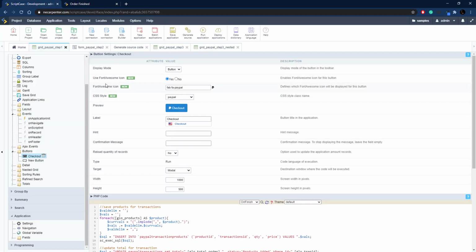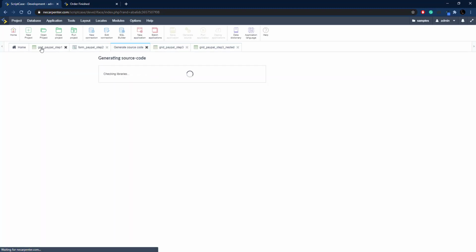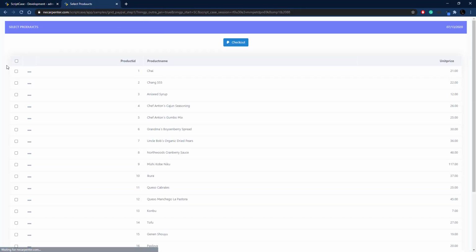Let's go ahead and change that button there on the form, the checkout pay with PayPal button there, and make that open in a different window instead of the same window. So we just change the target, and that way it won't look kind of weird with PayPal. Let's go ahead and walk through this one more time so that we can see that in action and also see adjusting the quantities in action too.